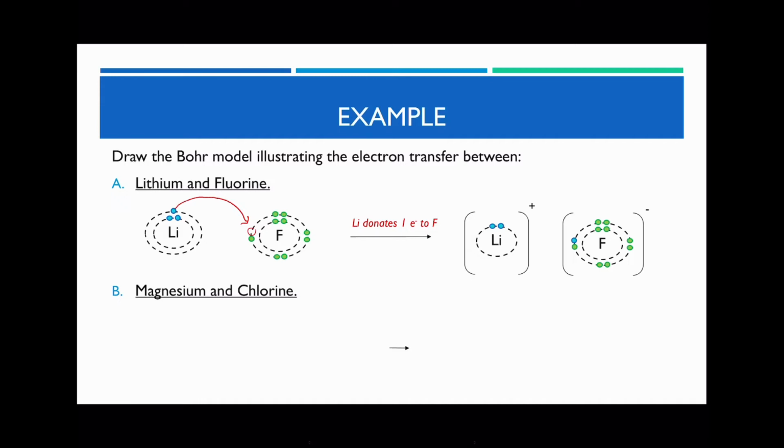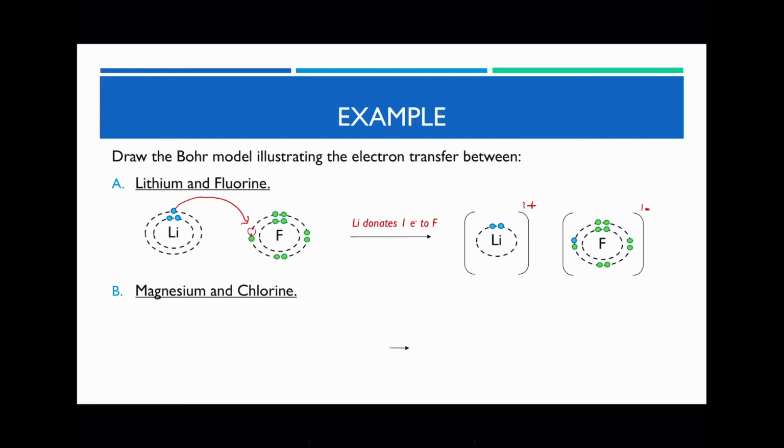So therefore, what I've actually done is, as you can see, lithium not only has 1 occupied electron shell, it has 2 electrons. And notice that I've drawn a square bracket over lithium, and this now has a net charge of 1. So it's a positive 1 charge because it now has more protons than electrons, because the atomic number of lithium is 3, so 3 protons as opposed to 2 electrons, therefore it's got a net charge of positive 1. On the other hand, fluorine now, after gaining 1 electron, will have a net negative 1 charge. As a result, I've got a negative over here. You don't need to write 1 in this case, because 1 is implied, but anything greater than 1, then you do need to show that.